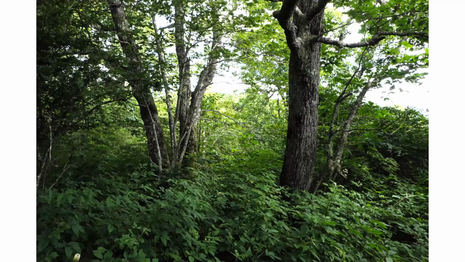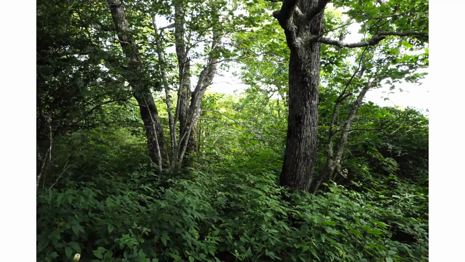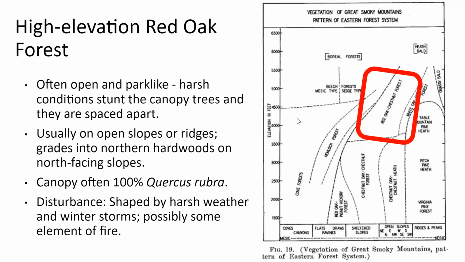So this high elevation red oak forest, you can see, right, has mature kind of gnarled oak trees. Here's some that are found here, and the canopy is almost entirely northern red oak, so that's pretty unusual. When you're looking at the Whittaker diagram, we talked about the Oak-Chestnut Forest and the oak hickory forests that are found at lower elevations. When you get into higher elevations, there's not very many oak species that can hack those harsher conditions, but red oak is one of them. And so we see this at the higher end of the elevation spectrum, found in open slopes, you know, kind of drier sites. Often those forests are more open and like parks, right, without a huge understory.